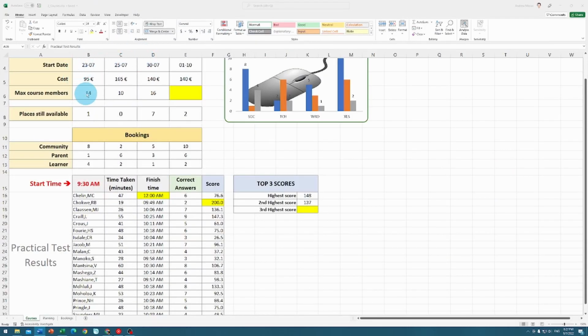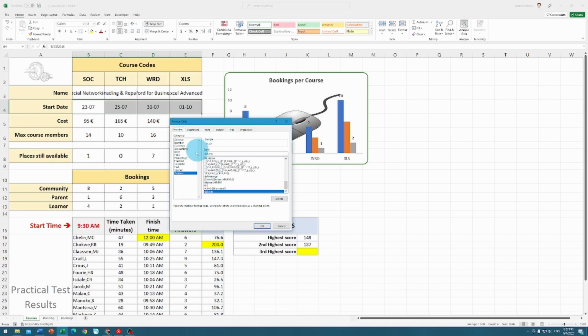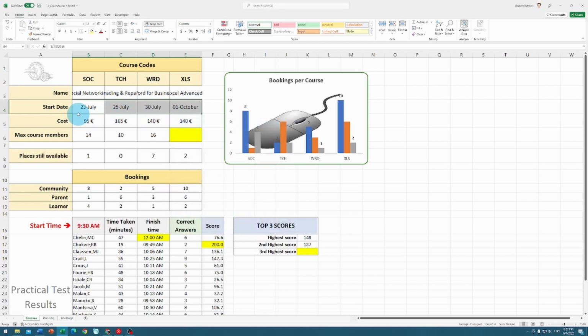Okay, so B3 is this one over here. At the moment, obviously the text is not formatted the correct way. So we select those cells, we go up to the top here to custom number formatting. I'm happy for the day being a double digit because I wanted to say 01 for October, but the month I want the name to be in full, so I add those 2 additional M's. Click OK, and now you'll notice that my month is out in full like that.